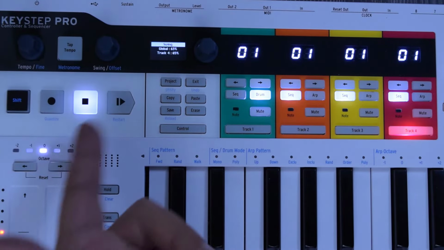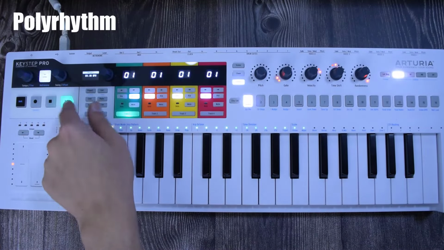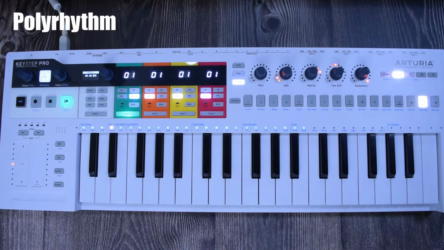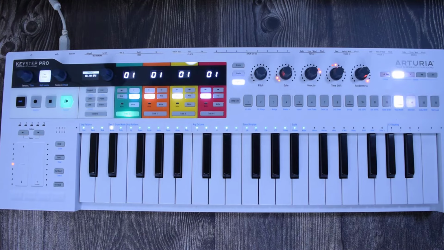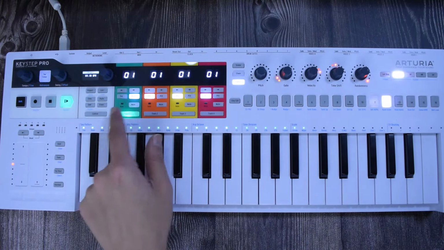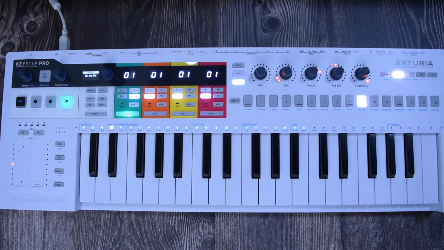That's why you get the global, the swing and the offset. All right, so let's talk about polyrhythms. I'm starting from a default patch. So now with the polyrhythms, what we can do is something that we get for the drum sequence, and I'm standing on the drum right now. So what we can do, we can offset the pattern length for the different parts individually.